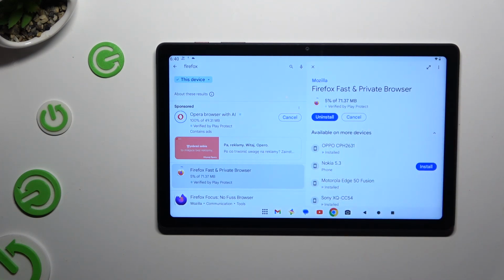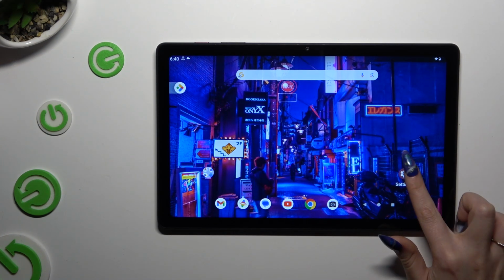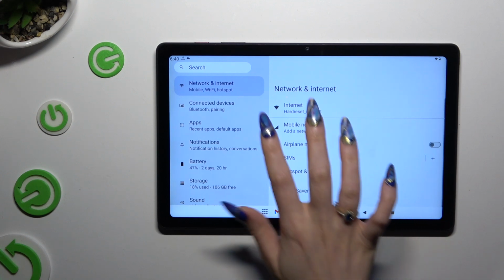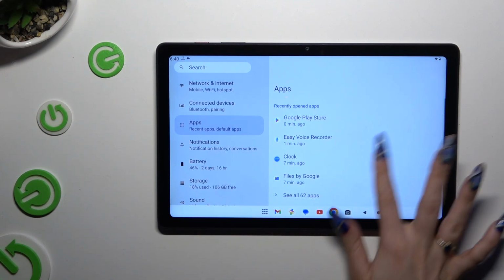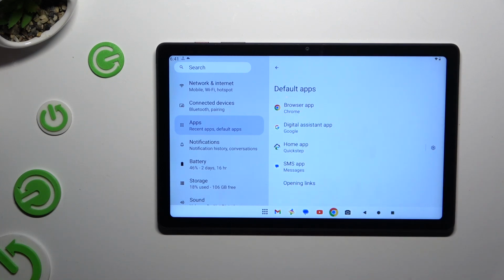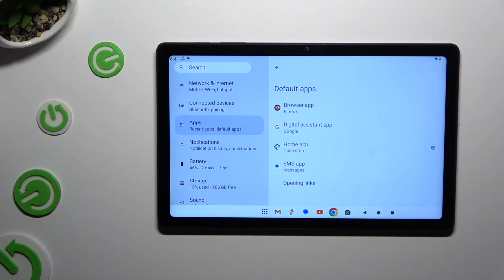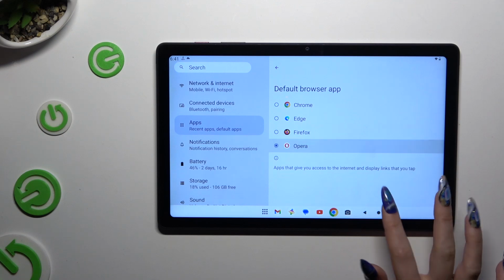When all of your apps are ready, you can exit Play Store to go into Devices Settings. Then select Apps. Scroll down to access default apps and tap on one of those sections that you wish to manage. In my case, Browser app. Now tap on your new downloaded one and go back. As you can see, after that, my default app has changed.